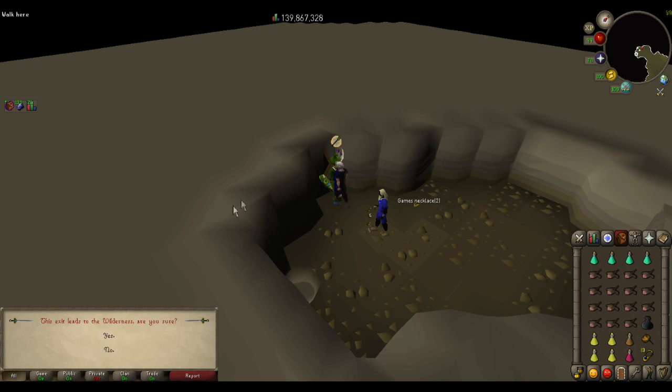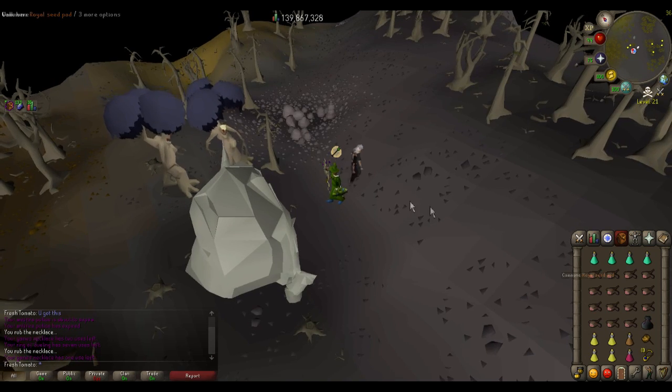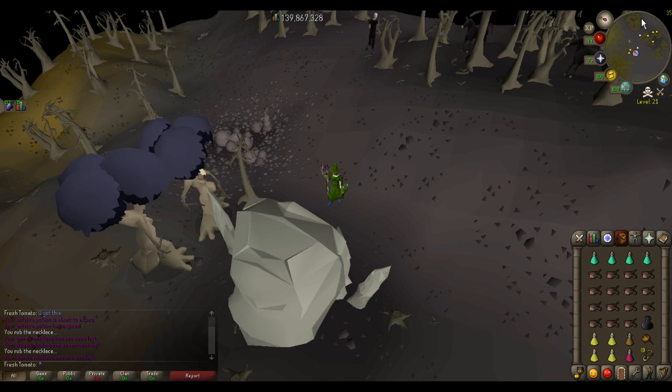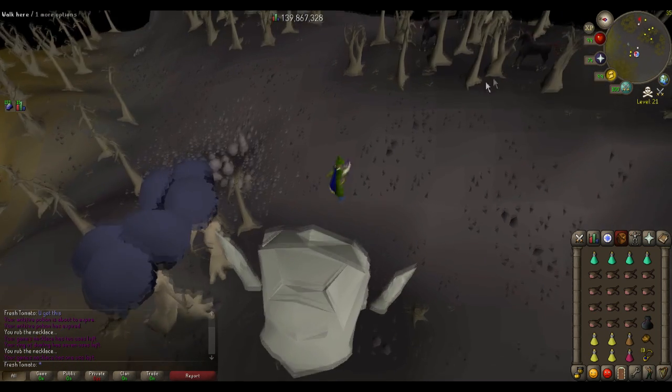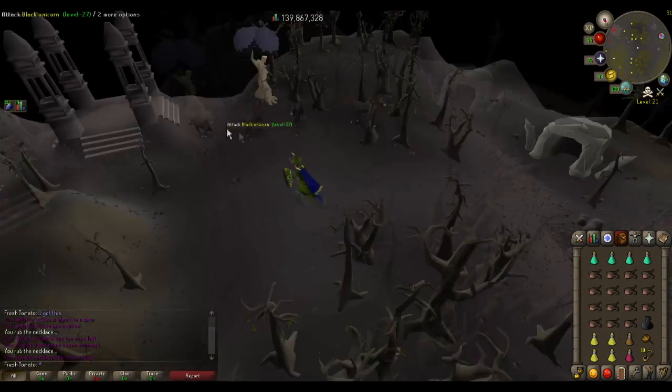You'll have the little thing to go through, click yes, and then just hover over your Royal Seed Pod, and if you see anybody, then just click out and just come back. Try a different world. It's better to just teleport away immediately than risk having to fight somebody, basically.